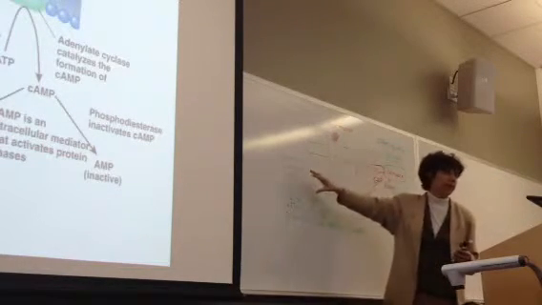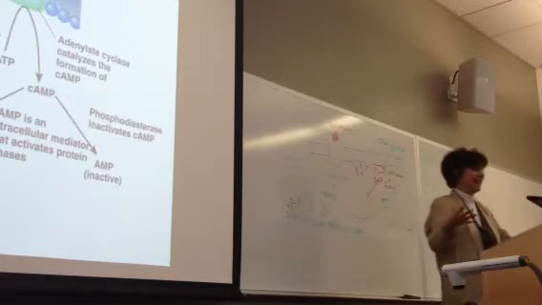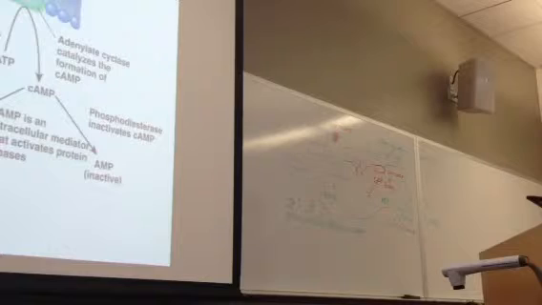then activates protein kinases, and the protein kinases phosphorylate. We have a cascade. And remember we talked about the ionotropic and the metabotropic receptors? Ionotropic are fast acting, but they're limited to that one membrane spot. Okay? Whereas this may take a while to get things going in the cell, but it's amplified.